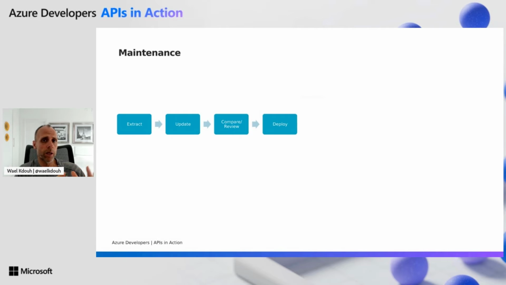Now, you could use the publisher only, which is what I just discussed in the previous slide, and that is the idea of simply saying, I'm going to develop in some kind of IDE. I do a git push. That git push typically initiates the creation of some kind of PR. And then once you merge that PR, after reviewing it, making sure everything looks right, that can trigger a deployment against your APIM instance. So you could, for example, set up a DevOps process which constitutes just the publishing aspect.